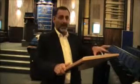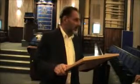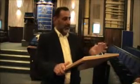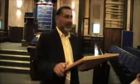So if we look now at what we have learned so far about the Magen David, when you look at it, it's not just a symbol of 2 triangles like people think. It's not just a nice star. There is a lot of mystical meaning hiding behind it. I would like to conclude, but before I conclude, I would like to move to the right-hand side. If you look at the right-hand side, there are 29 Magen David.